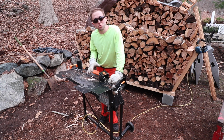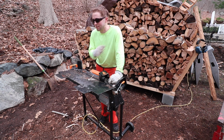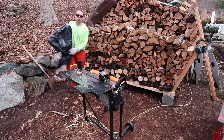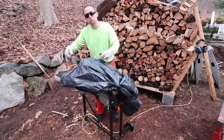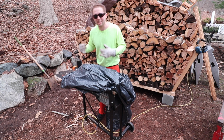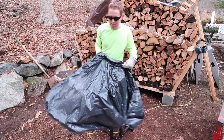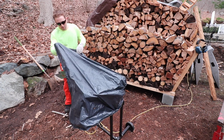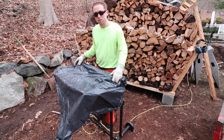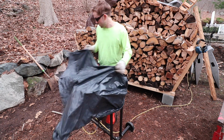I do keep this unit outside. I actually really haven't had this unit in the garage at all. I do need to get a proper tarp or something to cover this unit, but what I'll do, I'll just loosen up the set screw, retract the piston all the way so that's protected, so it's inside. And I just have a little black garbage bag. I just cover this baby up, try and make sure that the motor's covered and the electronics are covered, and it's been doing just fine being outside.